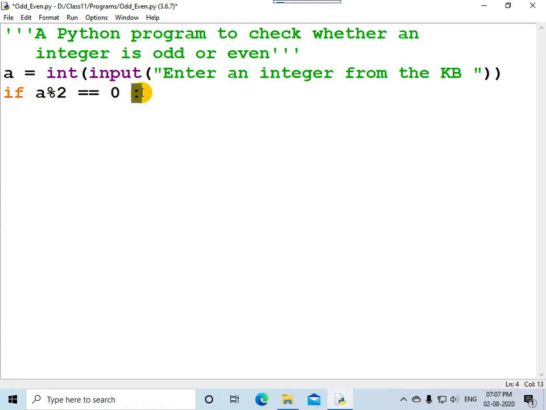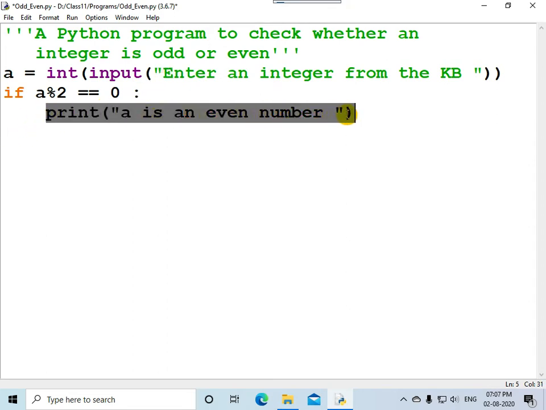This is part of syntax. So how do you write an if statement? First, the keyword if followed by suitable condition, and the statement should end with a colon. So if the remainder is 0, you can write a is an even number. So print, you can write inside double quotes, a is an even number. Now the alignment is very important.